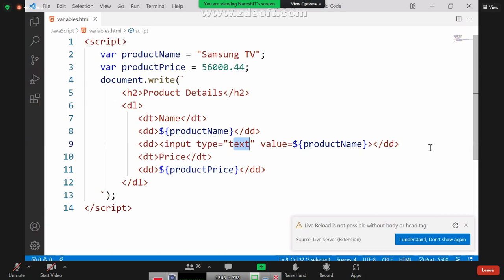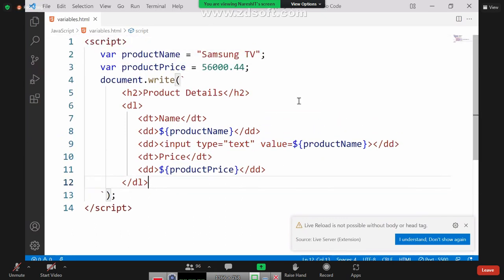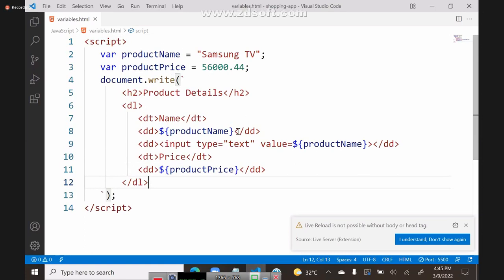But here we are using a string and expression. These kinds of strings are presented by using backtick only. Double quotes, single quotes are not suitable for this. In modern JavaScript, people use backtick much more. Single quote, double quotes, those days are gone now. So we use a lot of backticks only with binding expressions.